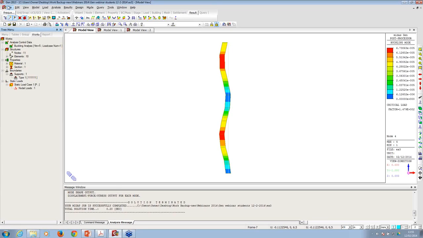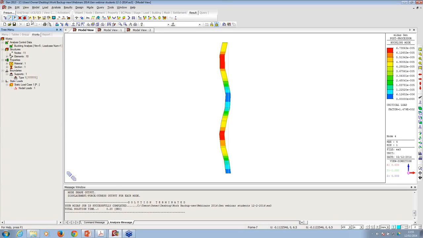And finally, we'll look at the lateral torsion buckling. So to capture the lateral torsion buckling, we need to have a shell model, because we want to see the deflection or the variation of deformation of the top flange relative to the bottom flange or the web. So to see all these things, we need to model each and every component as plate elements.